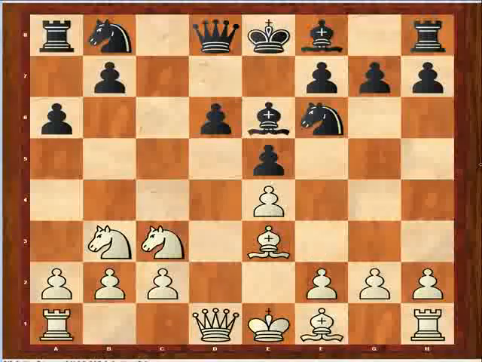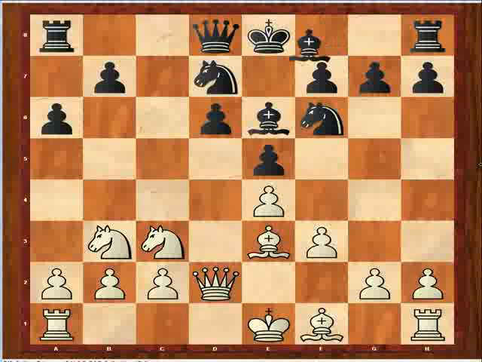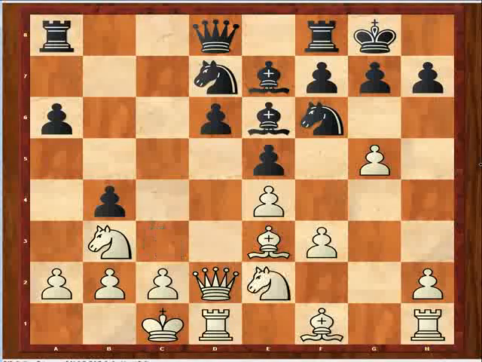So going back to this position, more accurate now is considered queen to D2. Knight B to D7, F3, bishop E7, now G4. Castles, B5, G5, B4, knight E2, knight E8.